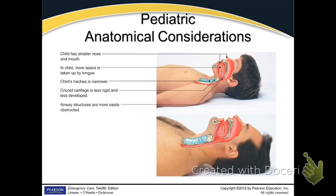A child's airway needs to be in a neutral position, or what's called a sniffing position. So you wouldn't do a head tilt chin lift on a child because of the narrowness of the trachea right through here. You would block that off. You would close the child's airway off. So a pediatric airway needs to stay in a neutral position. When an adult is atraumatic, without trauma, it would be a head tilt chin lift.